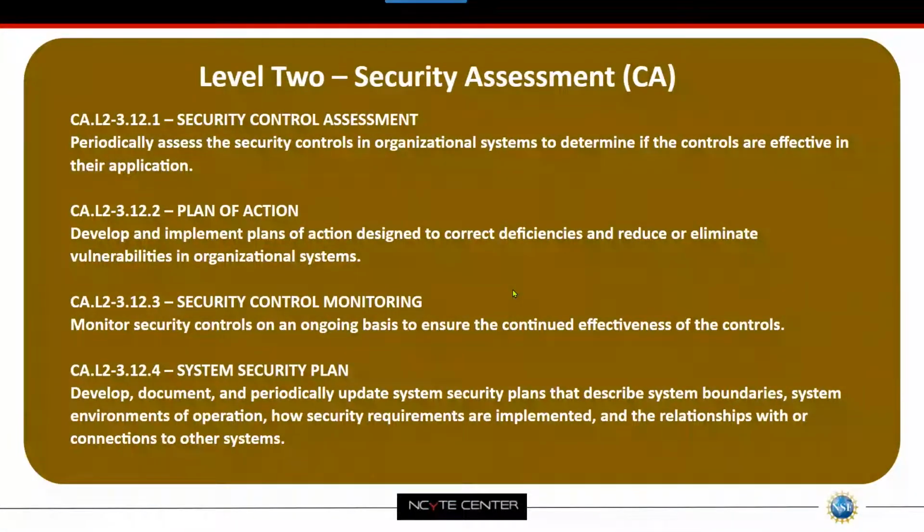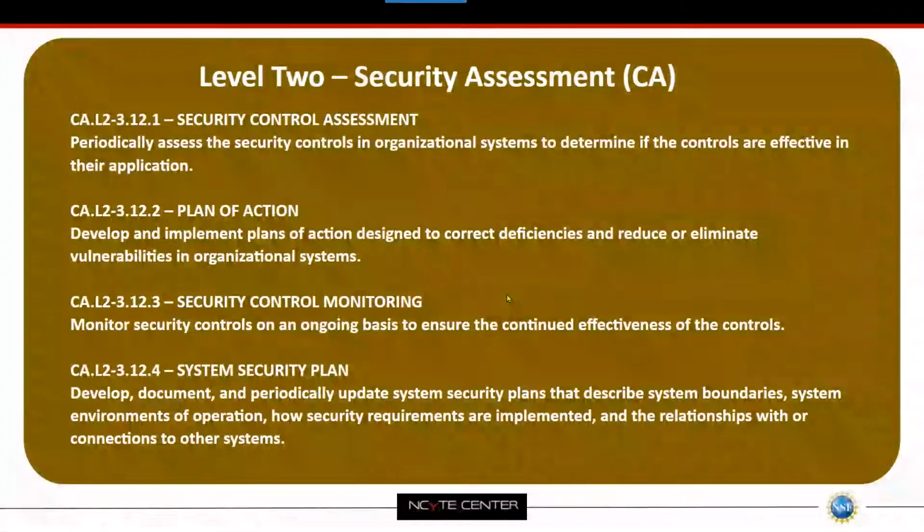If we were to use an example of going into a building, a control could be putting a lock on a door. An additional control could be putting a camera over the door so you can see people approaching the door along with the lock. So that's the idea of a control. It is something that we can do in response to a given security issue.